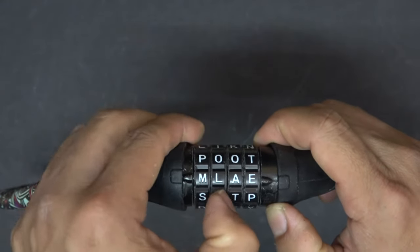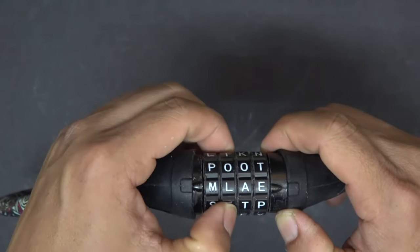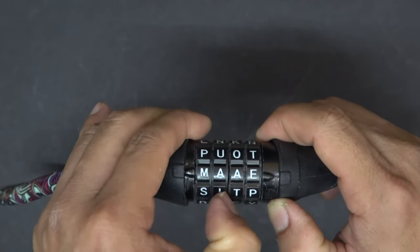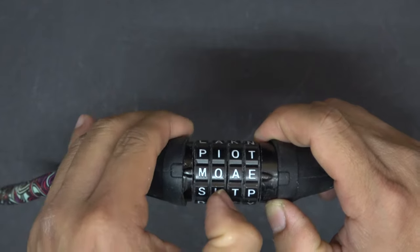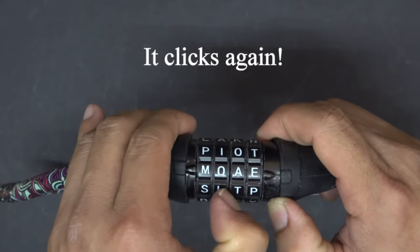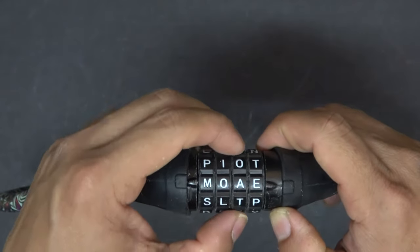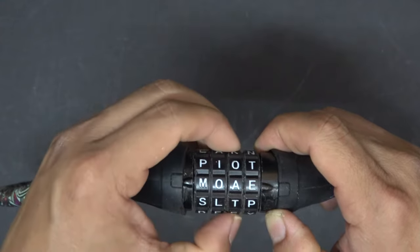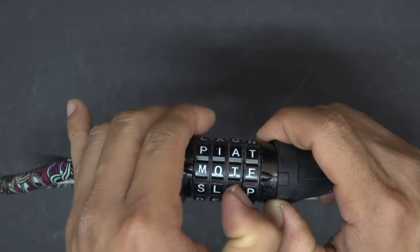Go back to letter L. You see that? Smaller gap. So let's try letter A. Same thing. Small gap. Letter O. I can move freely with a big gap. So definitely O on here. Next one. Small gap. This one can't even move.